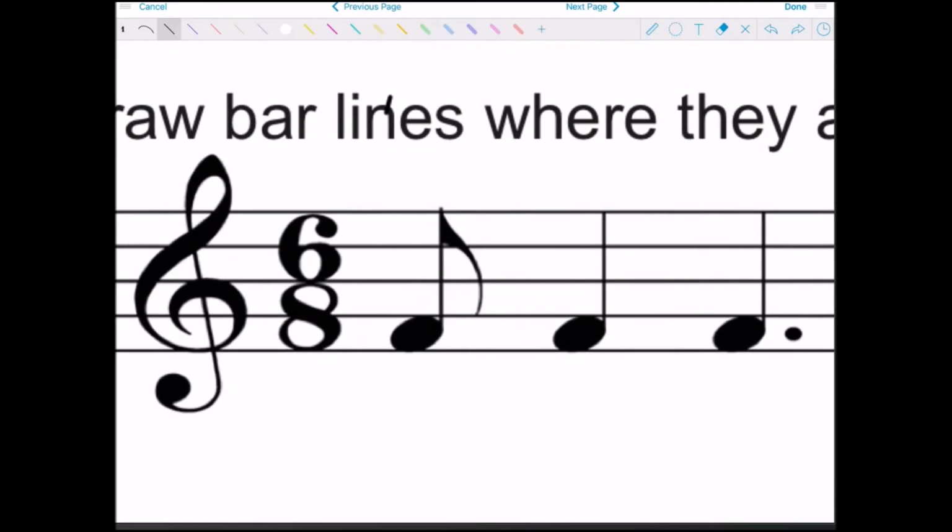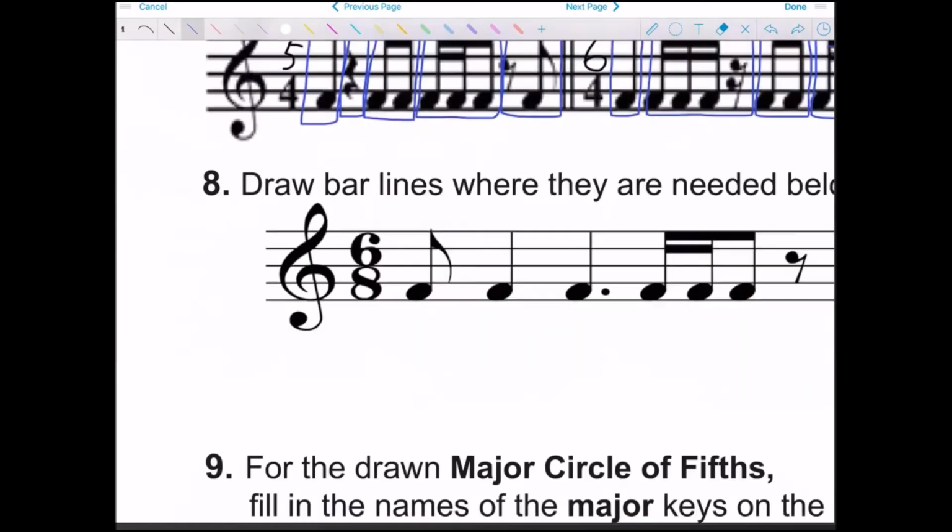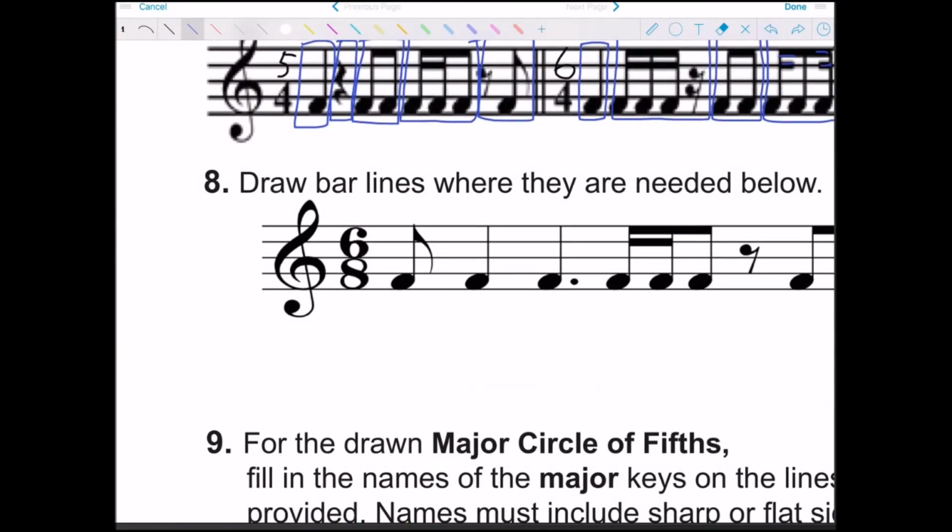We are in 6/8 time, so that means the 8th note gets one beat, and we are going to be counting to 6. When we do 6/8 time, we like to group everything in 3 beat groups. So here is 3 beats.